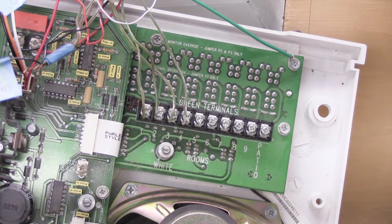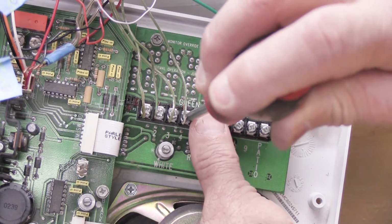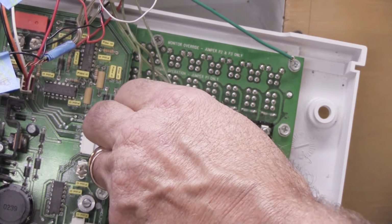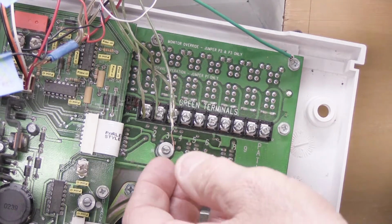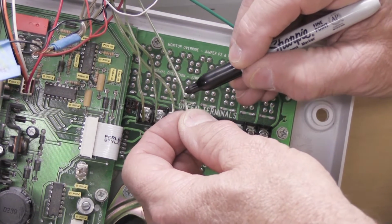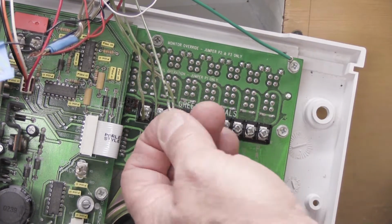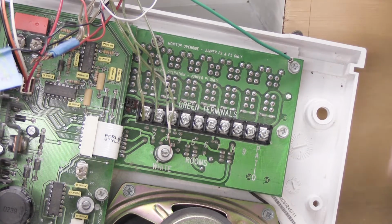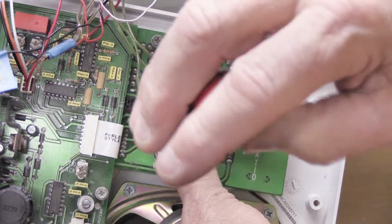Or you can do it a different way, which is the way I like to do it, which is I'm going to just mark the wires. We're going to start with number 4 and work left, because that way we're not working in front of everything. We'll loosen the screw, remove the wire from under the connector, and I'm going to take my black Sharpie, and since that was number 4, I'm going to put 4 little black marks on the wire. See the 4 little black marks? That tells me that when I go back to put this back in, that green wire goes on screw number 4.